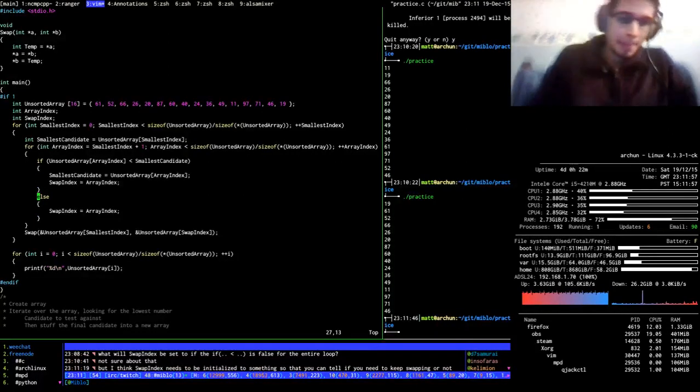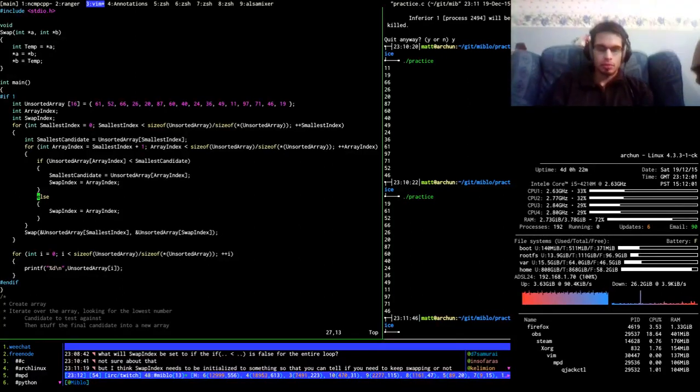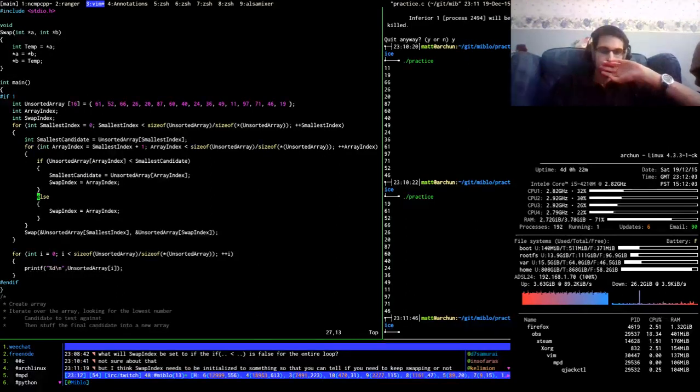If, but I think swap index needs to be initialized to something so that you can tell if you need to keep swapping or not. Oh right, okay.